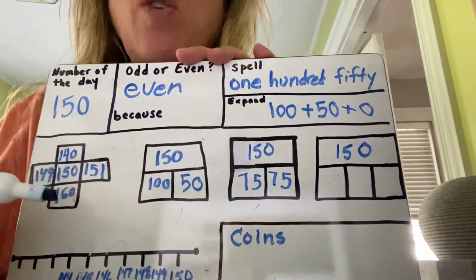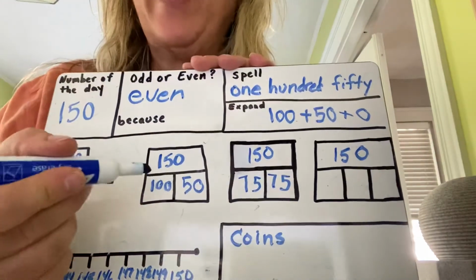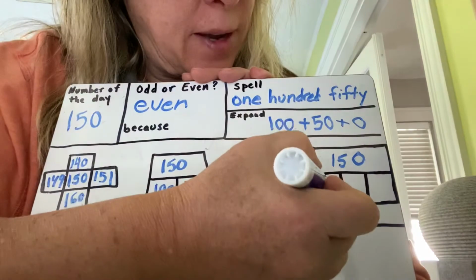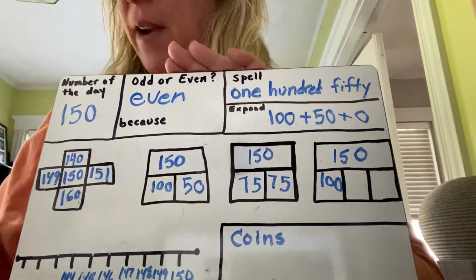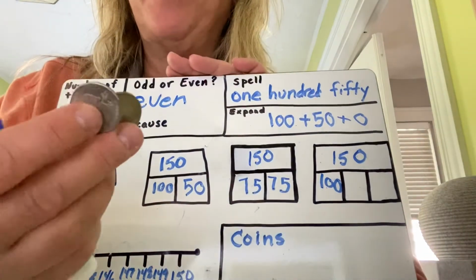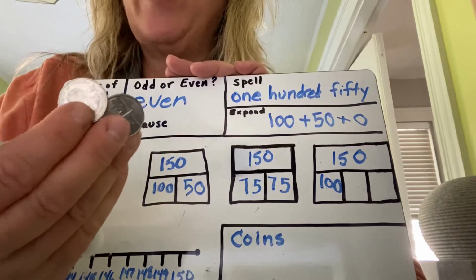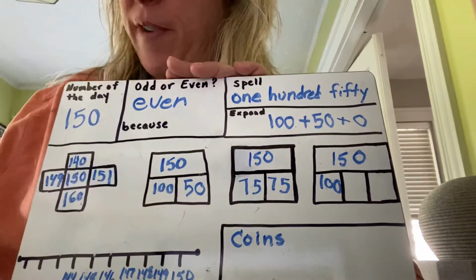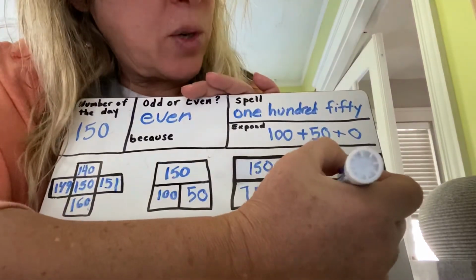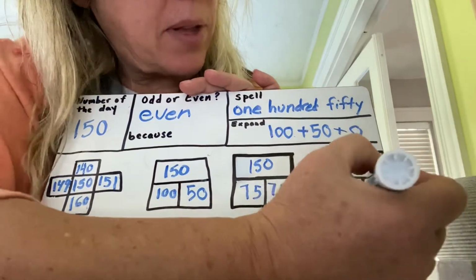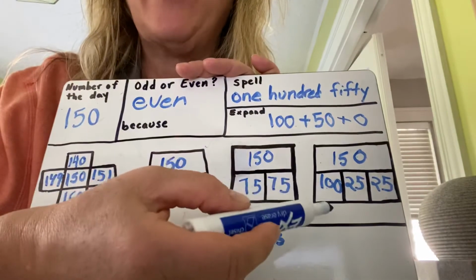Part whole. Let's see, how could we do that? Well, we could go over here and borrow the 100 and put 100. And let's think about 50. We just made 50 with 2 quarters, didn't we? 2 quarters equal 50 cents. So what does 1 quarter equal? 25. So 100 plus 25 plus 25 also equals 150.